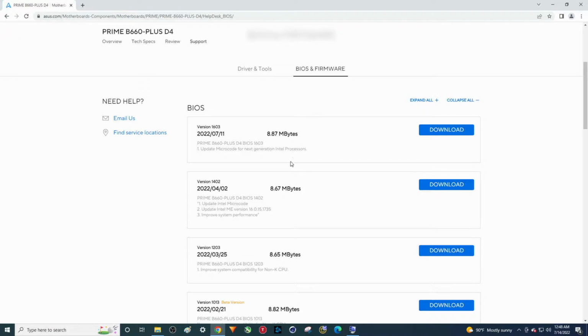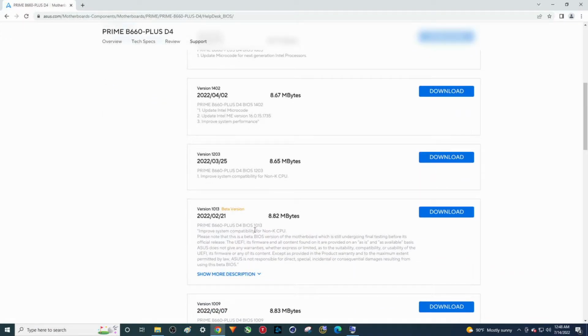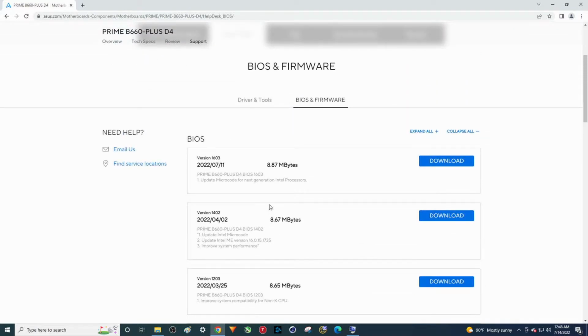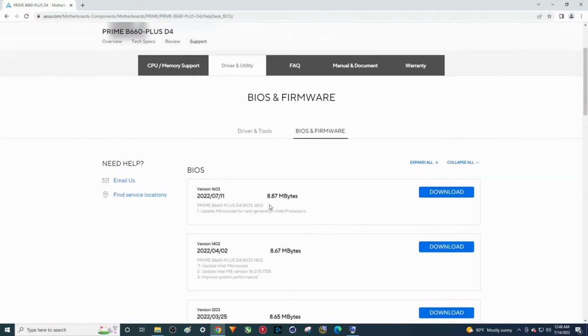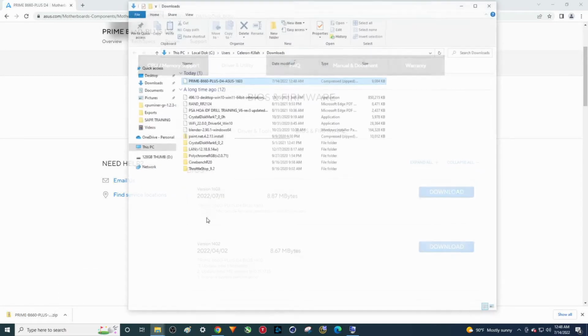But one thing to look for was, hey, were there any of these that I needed to update beforehand before I do the most up-to-date? None of them said that you had to, so we can grab this one, okay? So we're going to click download. And down here you see, hopefully it's downloading, show in folder.